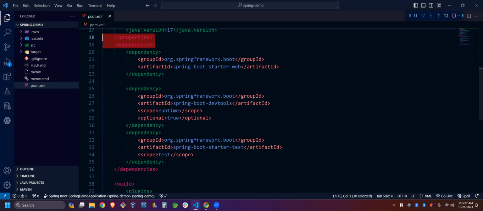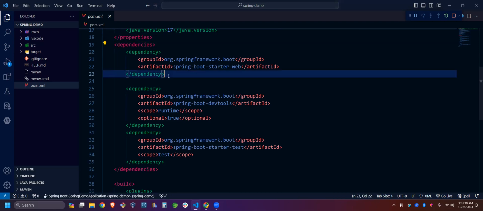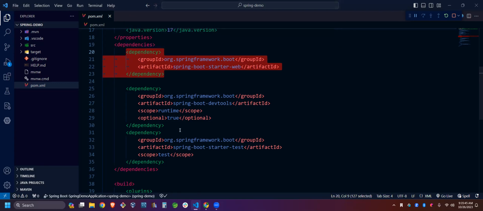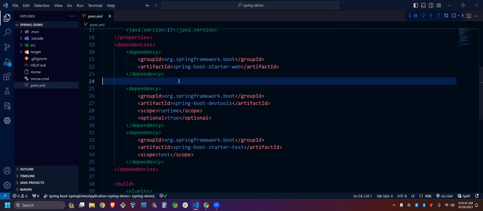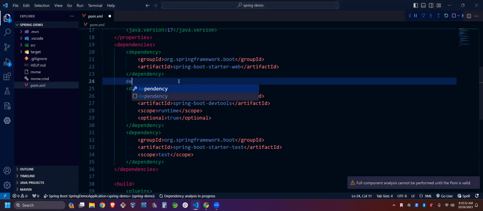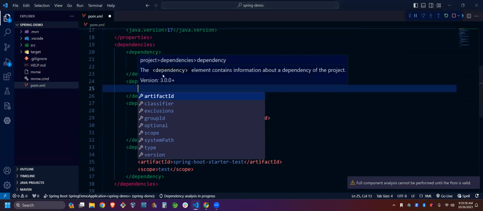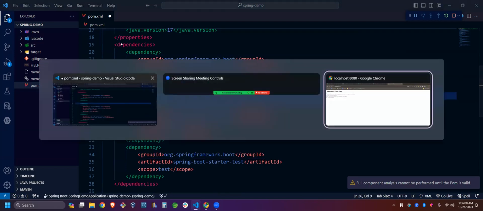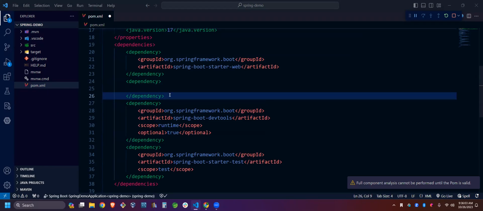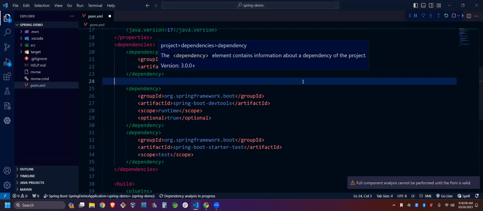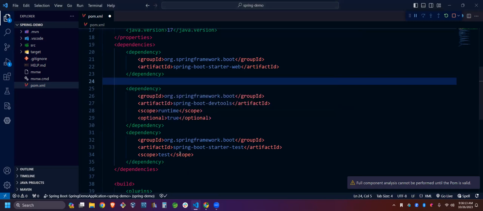So notice that there's dependencies and then individual dependency, plural, inside of dependencies, right? So if I wanted to add another dependency, I would say dependency, right? And I would include the data for my dependency in here. You don't have to write it by hand. You can copy and paste it, but whoops. Just be careful when you're inserting dependencies. Make sure that you don't put them inside of another dependency. You kind of have to keep track of your formatting. Make sure you don't put them in the wrong place.